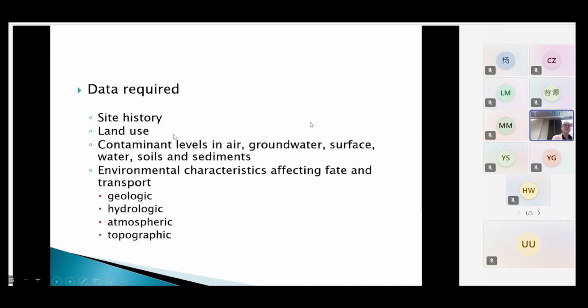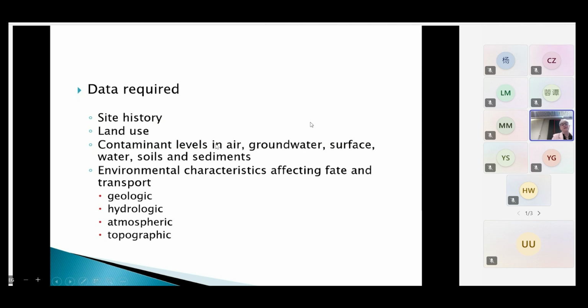So basically, you need to do the site assessment for the chemicals and so on to see where they are, what was potentially at that site. So a site history is very useful, to know what that land was used for in particular. What was there? Was it an industry? Was it residential use? Was it municipal use for management of contaminants? What was at that particular place? Because once you have an idea what kind of activities were there, then you can get an idea of what kind of things might be happening at that site.